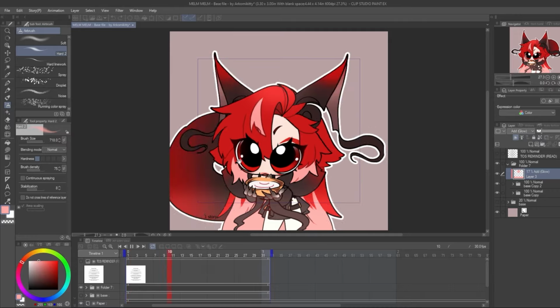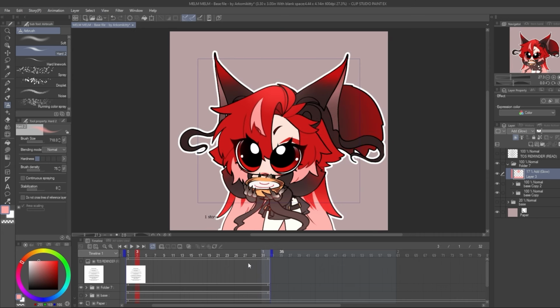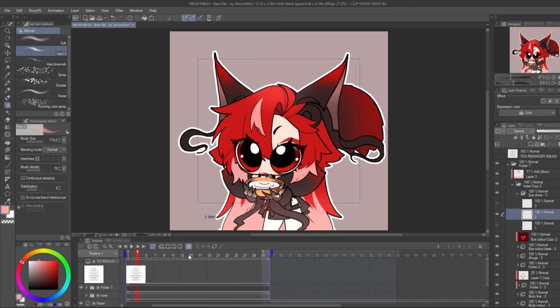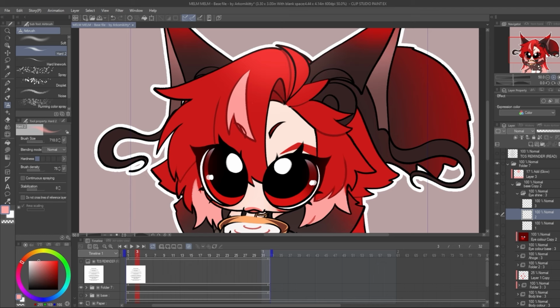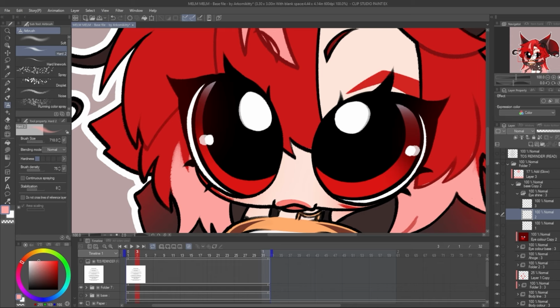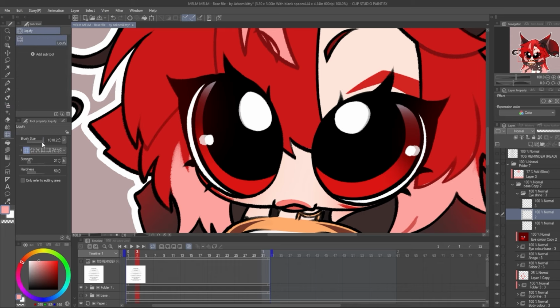I also am not a huge fan of how this little shiny is moving. So I think I'm gonna show you how to adjust that real quick. So we're gonna go to eye shine. I'm gonna turn on my onion layer. Now be warned, when you have a color like white, it's not going to show the actual green and blue as your other onion layers would show. It's only when you have a darker color that you would see that. So I'm just going to bring it closer to the original spot that it's in. I'm going to try to mimic what we have on the other side there.